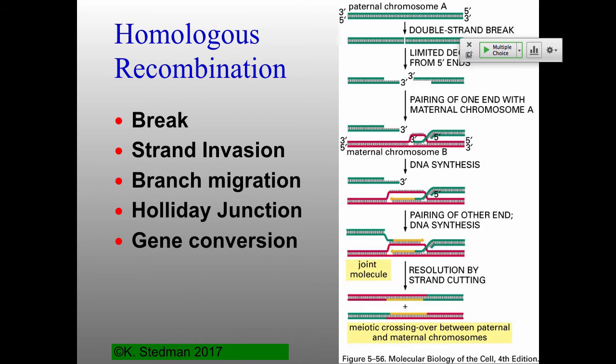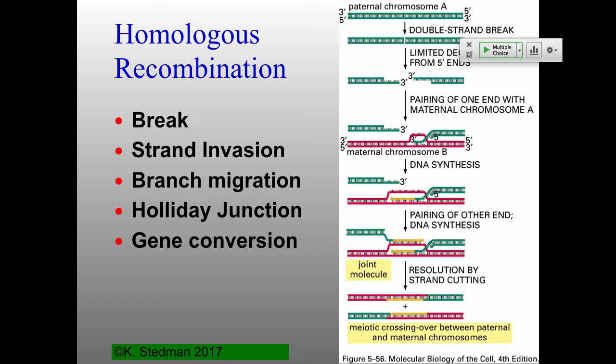The same process can be used for repairing regular double-stranded breaks, which are due to some kind of ionizing radiation, some other kind of double-stranded break that happens. And it turns out in meiosis, it's actually a specific double-stranded break which is made by the cell. It makes a double-stranded break in order to get this homologous recombination to take place.